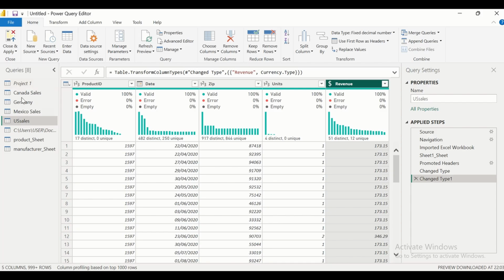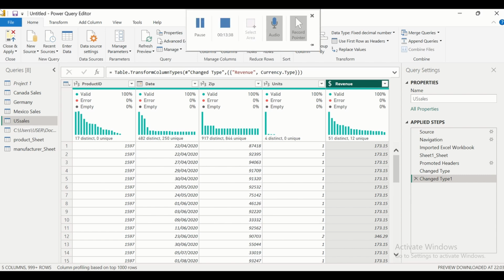So we are going to combine these different countries, that's Canada, Germany, Mexico, and US, into one single table because they have the same structure. So we are going to combine it and use it for our analysis. So we have to create a country column for the US sales data as well.